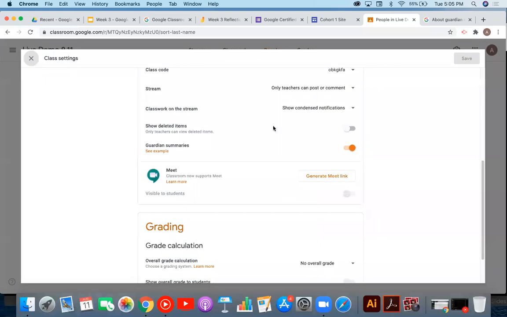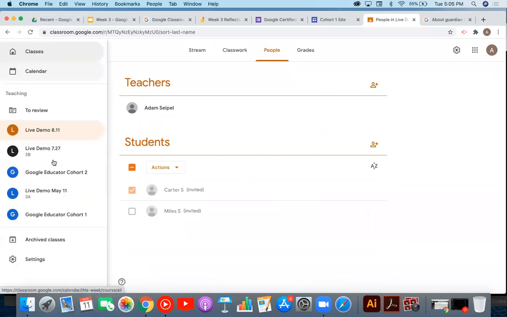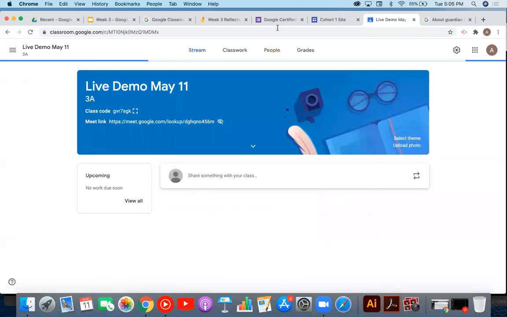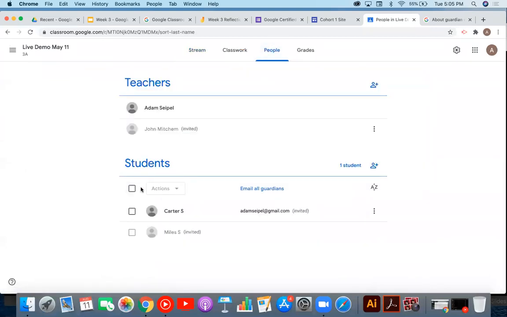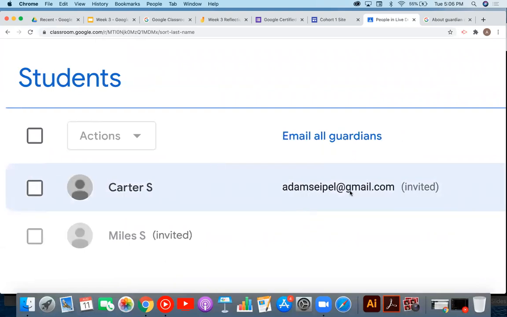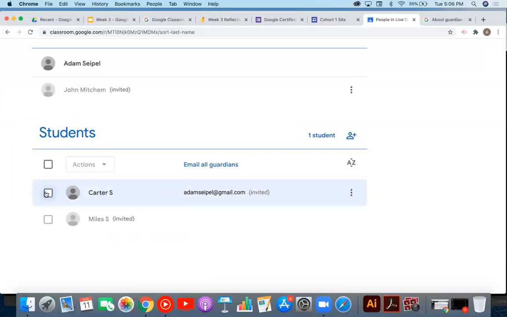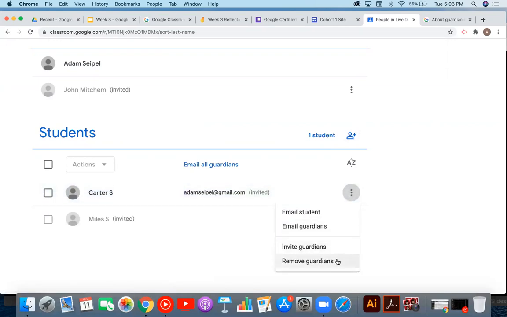Adam, if they already have another teacher, say their history teacher went in and set up Guardian email, can I go in and see that before I try to set anything up? So let me switch to another class real quick. I never have heard of this. This is great. Yeah, it's awesome and underutilized, right? So in here, I switched to another class. Carter has already accepted the invitation here. And then it says, here's his guardian. If I want to add an additional guardian for him, I can click the 3 dots next to his name and invite additional guardians, remove a guardian.